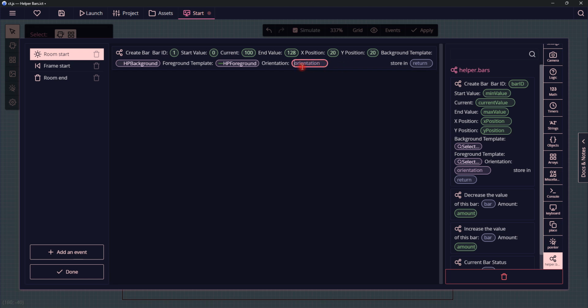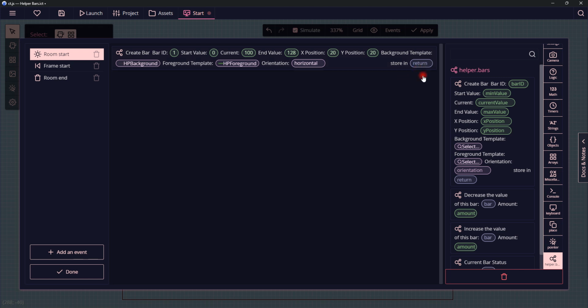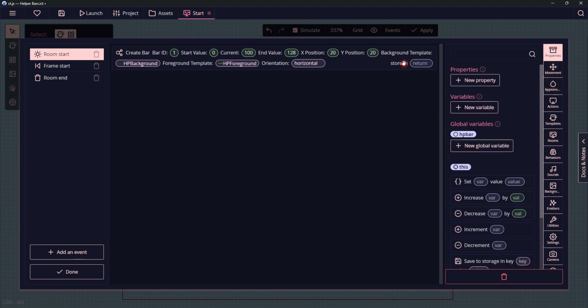This is not implemented yet, but the idea is to have horizontal and vertical bars, but it's not implemented yet. So what we need to do here is to save the whole bar into a variable.